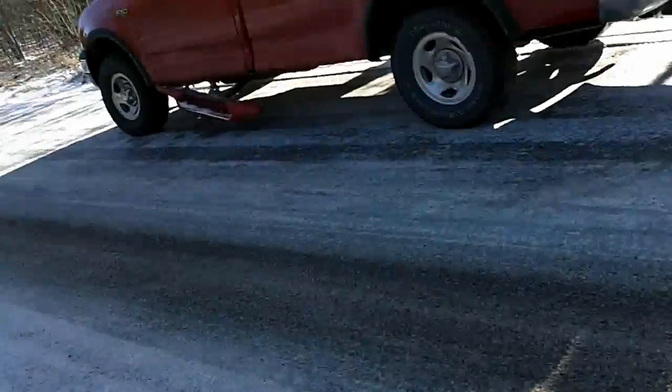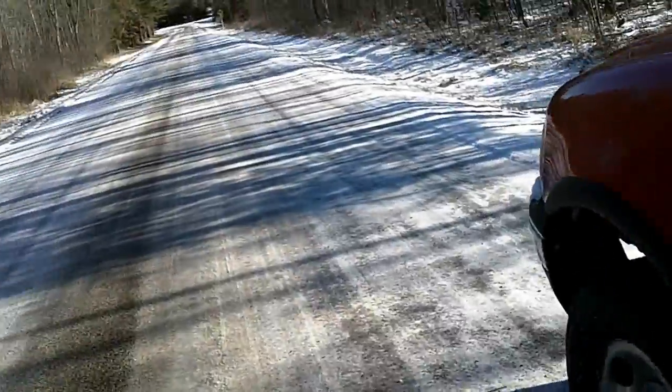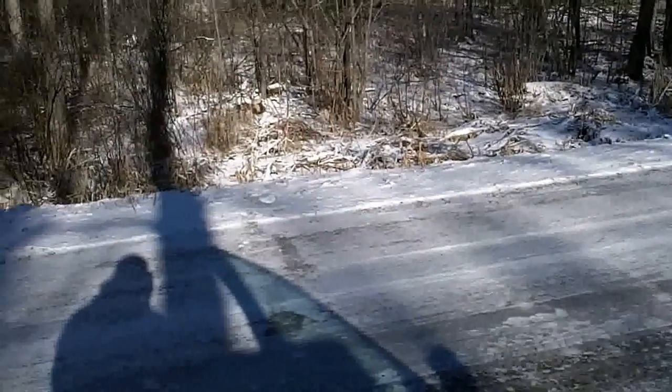I leave my traps, I get them in, I let them sit for 2-3 weeks, sometimes a month. So I got to be prepared for all of that weather. Changing weather, changing water levels. Just got to be prepared. That's why I preach, get as many different sets out there as you can.